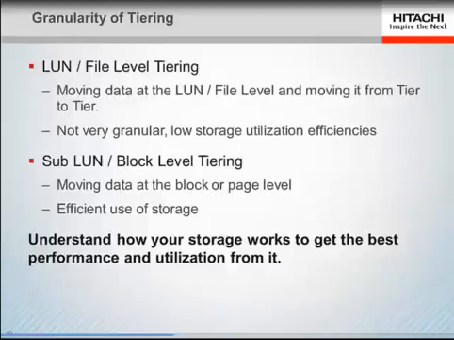However, it's not very granular. Typically in a SQL database, as we described, we may see only 20% of that data accessed over a given period of time. So we've moved the entire virtual disk from, say, Tier 2 to Tier 1 or Tier 1 to Tier 0, when the requirement is only 20% of that data is actually needed on Tier 1 or Tier 0. So that's where sub-LUN or block level tiering comes into place.